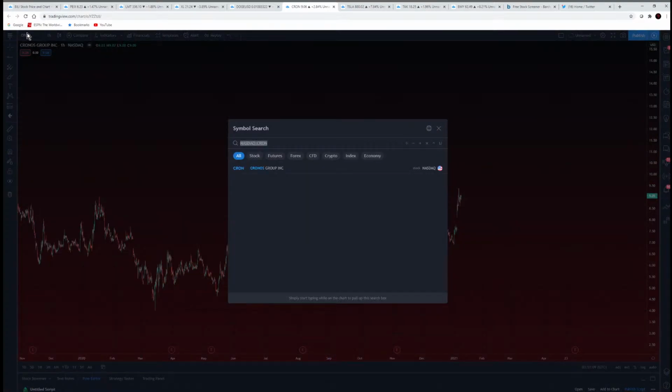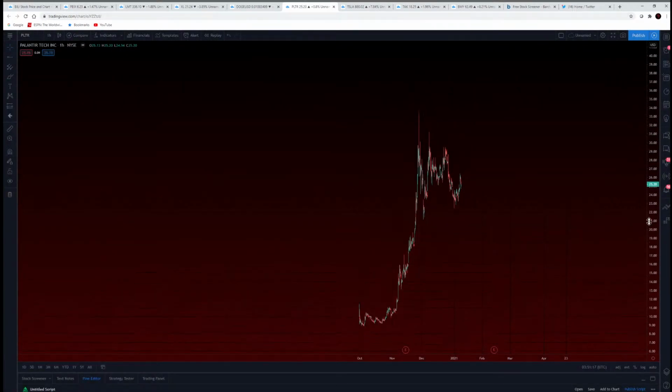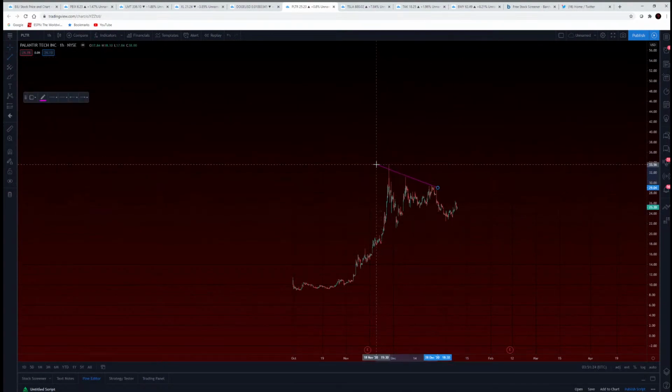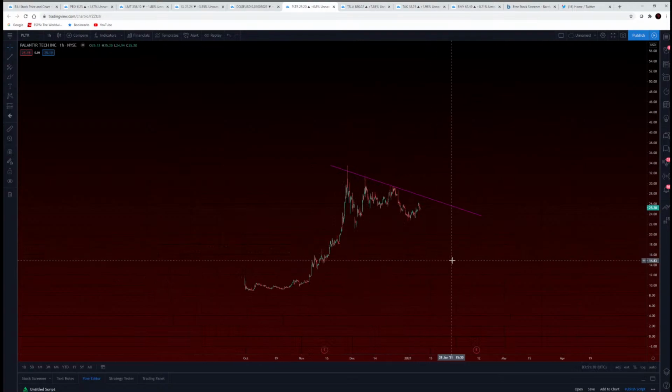Interesting chart. Let's look at Palantir and Snow, and then I'm gonna call it. Palantir and Snow, and then we're done. I don't think this chart looks good, by the way.